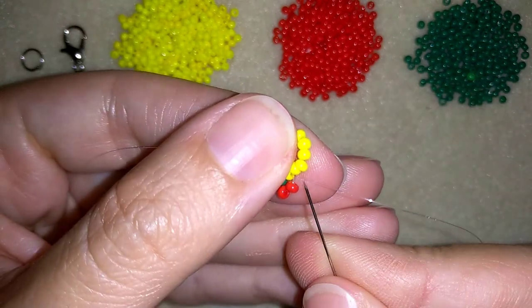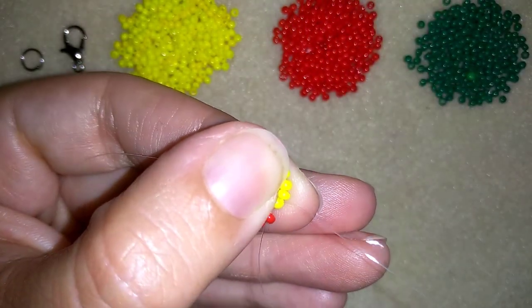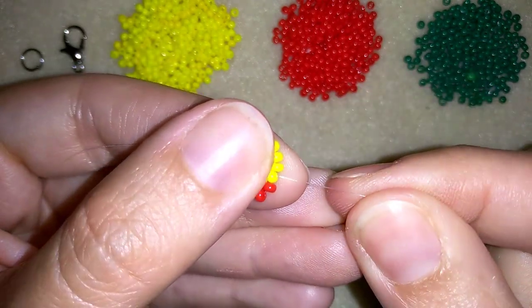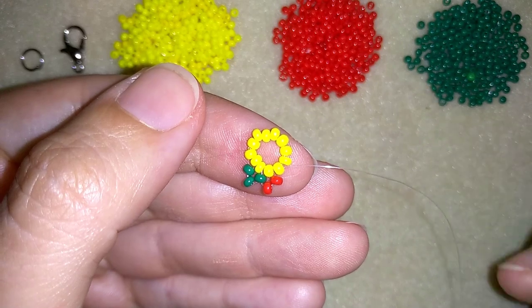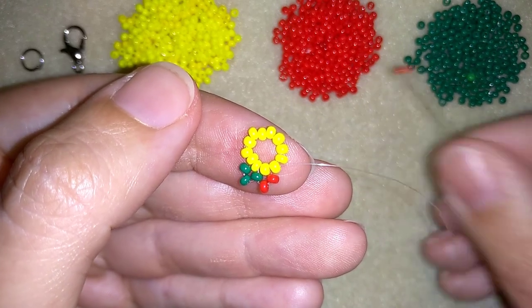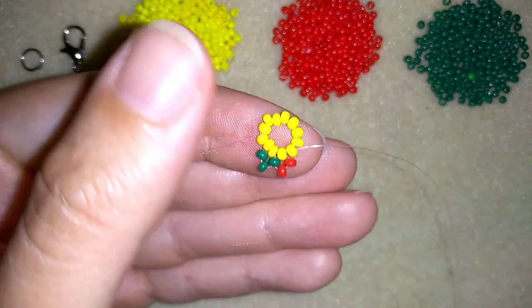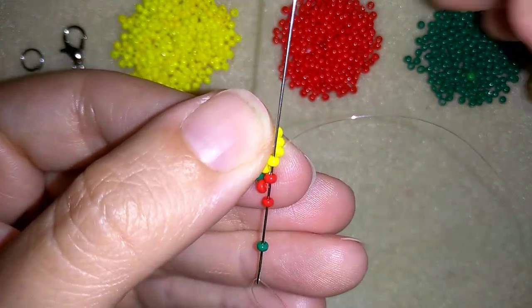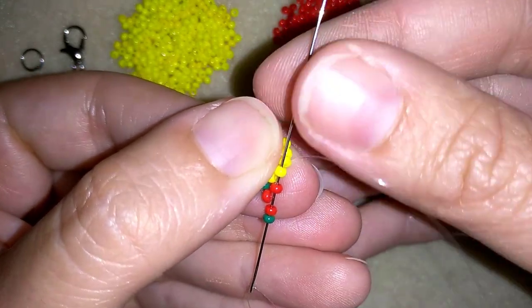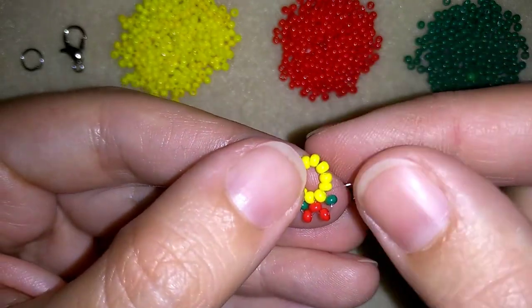Okay, then in my next step, I'm going in my next yellow bead. Here what I need are 2 beads again, and I will take a green and a red. This is what I have on my needle, and I'm going through this green and through the yellow. Still have 4, you see, in a cross.